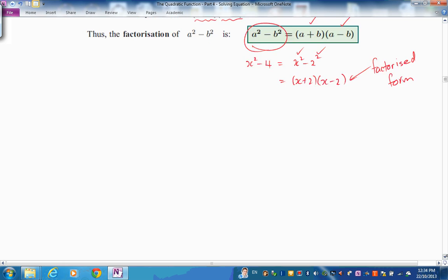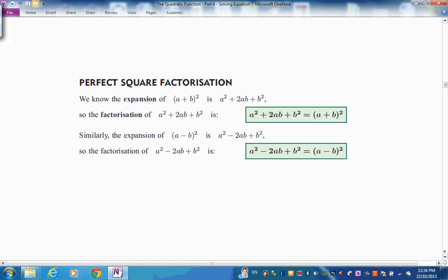What's another one that you're supposed to be able to spot? Most people can't spot this, and that's when you see a square and another square, and the middle term is twice the product. It could be a negative product in there, then that packages up to a perfect square, a plus b by a plus b. Now, you might not be able to spot that. I'll give you one: x squared plus 6x plus 9. You're supposed to see that that's 3 squared, and that this is 2 by 3 by x.